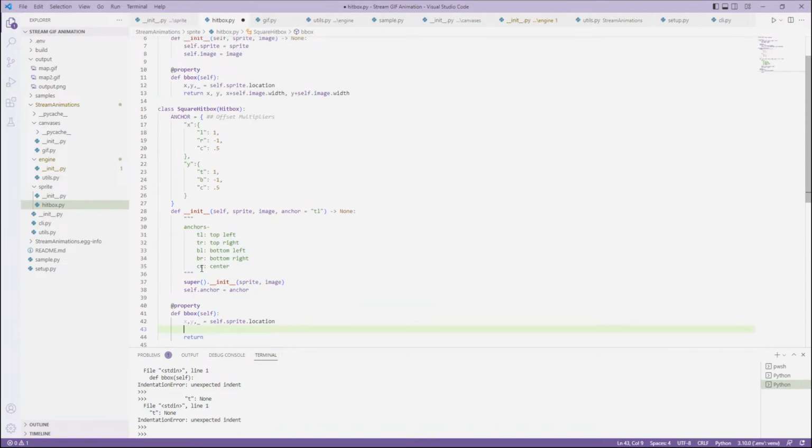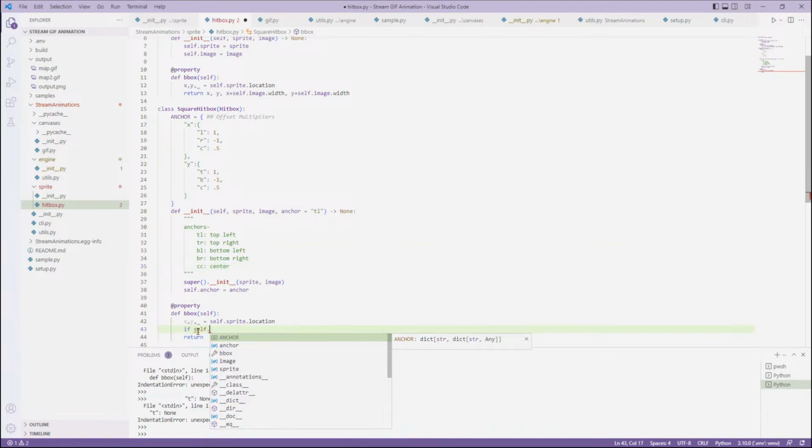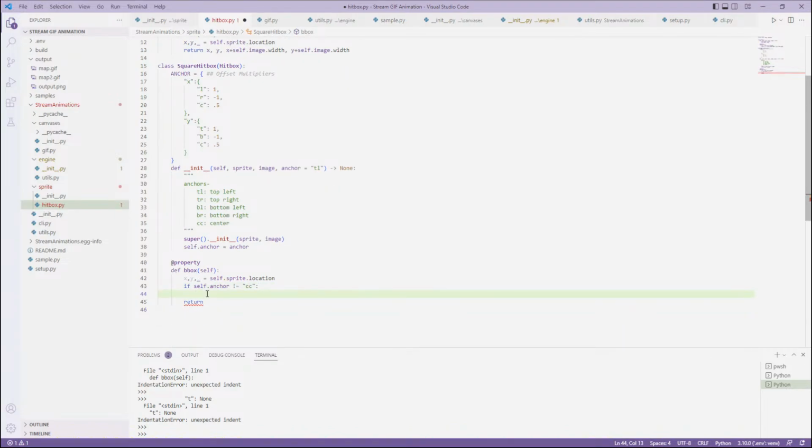So this works just fine for everything except for center. So does not equal CC. I'm going to go ahead and handle this separately for right now, and then we'll fix the center one in just a second, just because this is super easy.